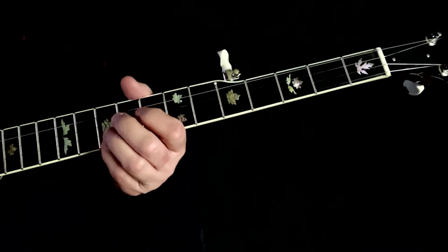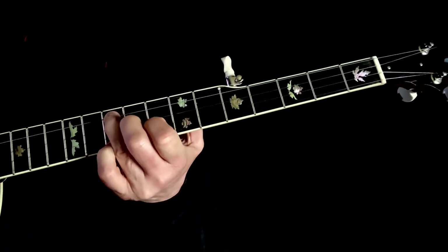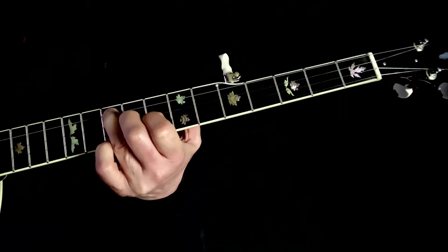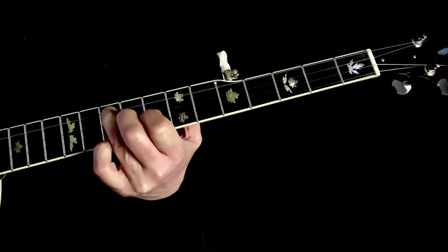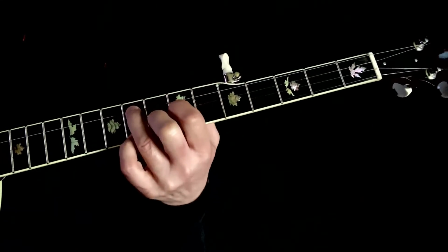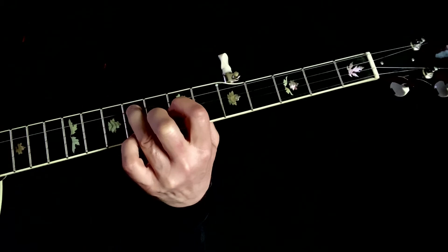We're playing in the key of C, so we're going to start with C. We're using an F position and we're covering the frets 8, 9, and 10. We also need a G. We've been playing a G before. It's a D position, and we're covering the frets 7 through 9.